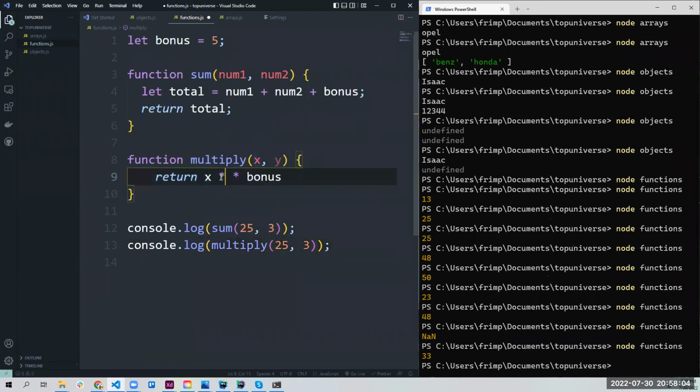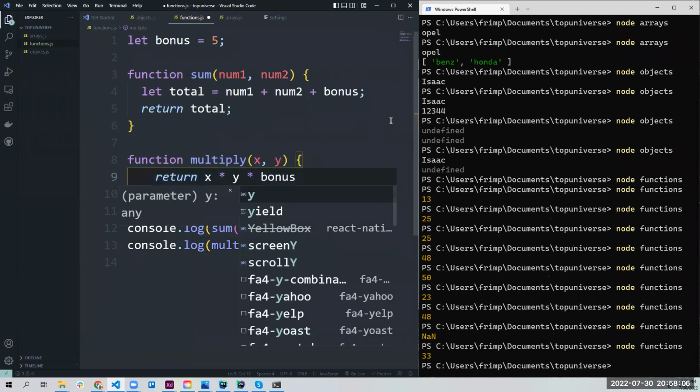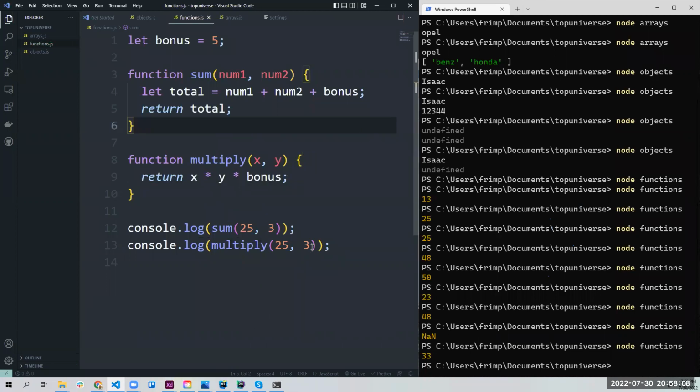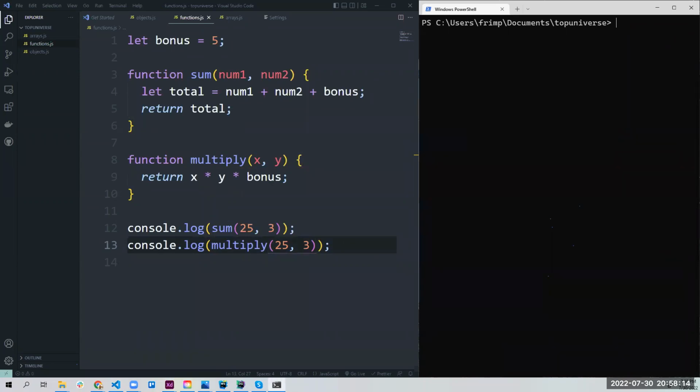Okay, I missed something. Let me clear the screen and run this and see. So you are getting 375 for this one. The same variable that I have here is able to be supplied over here as well.